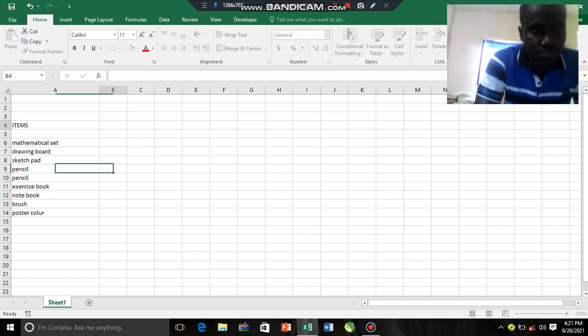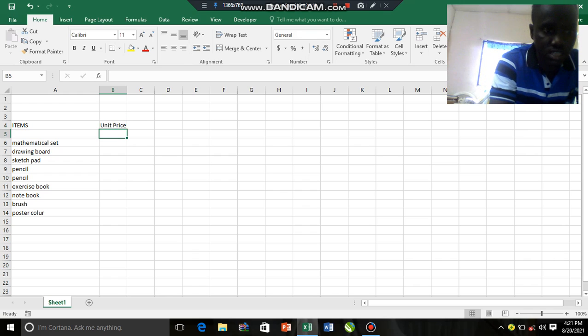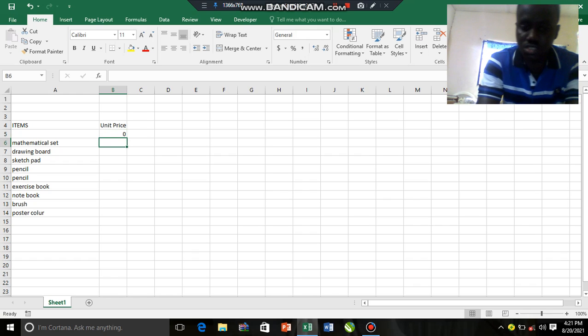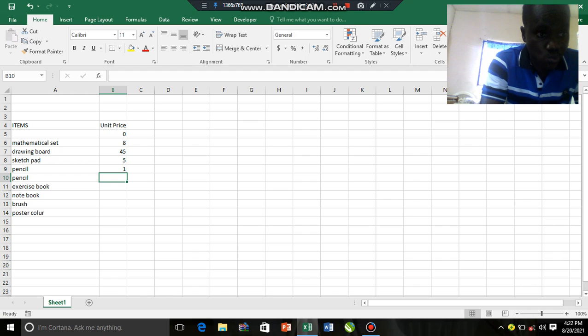Then beside them, we should have a unit price. So we enter a unit price. The unit price for the blank will be 0. For the mathematical set, 8 cedis, drawing board, 45 cedis, sketchbook, 5 cedis, pencil, 1 cedi. Let's change this to pen, not pencil.